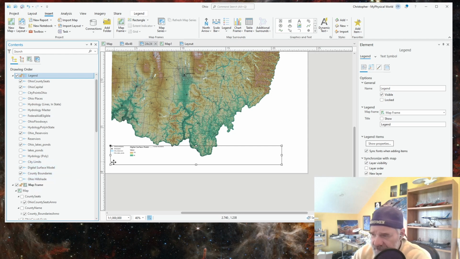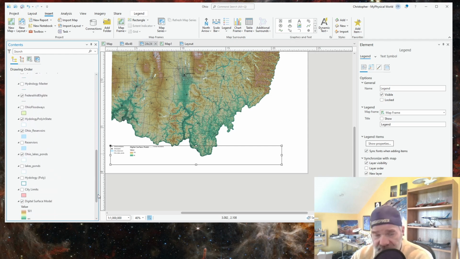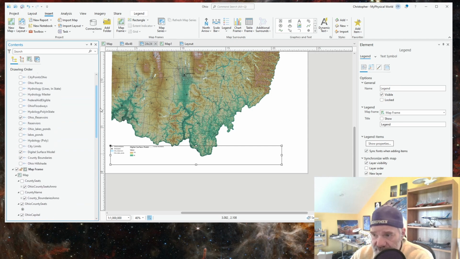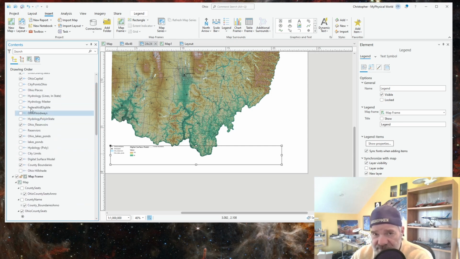All right. Now, these are the only reserved spots in our legend now. Okay. Most of these layers may be turned on. The opposite is true as well. You may have features that are turned on, but you're not going to reserve a spot in the legend for those items. Does that make sense?